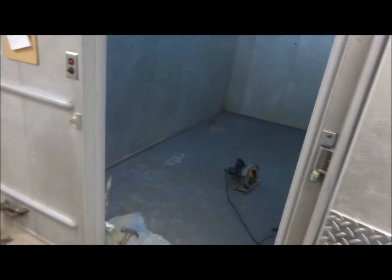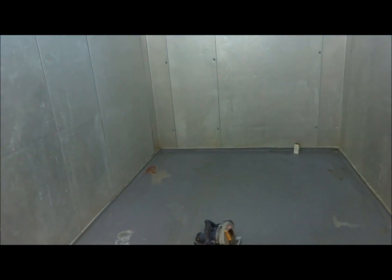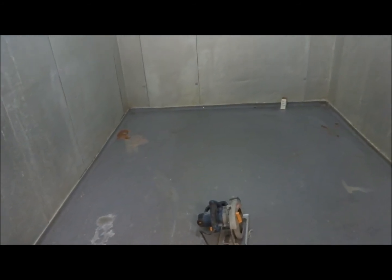This is Steve, High Performance Systems, taking a look at our current project. What we've got is a couple of existing coolers, and their problem right now is that their topping material, sheet good, is actually, the bond is coming loose and harboring a lot of water underneath this cooler, which is obviously creating an area to create bacteria and mold, and just not exactly the easiest to clean areas.